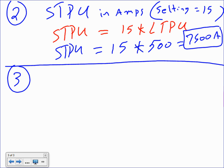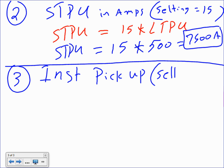So let's do instantaneous pickup. I need to give you the setting, guys. You can't do it without the settings. I have an instantaneous setting of 30, so the multiplier is 30. I need you to find how much instantaneous pickup in amps. How many amps does it take for this circuit breaker to trip right on the spot without any delay? That's what instantaneous is.